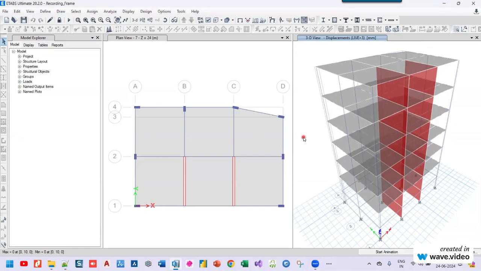So this can really help you in creating an ETABS file very fast, and at every stage you can check it. And especially, as I told you, this feature of aligning the columns is very, very difficult in an ETABS file. Here, as you saw, you can just align all the columns as per the architect plan in no time. So this is the end of the video.